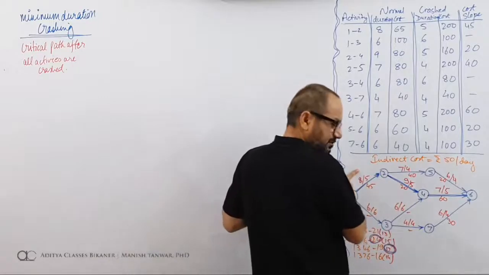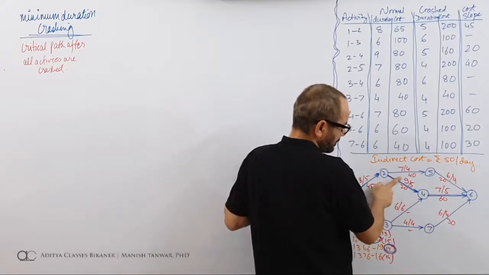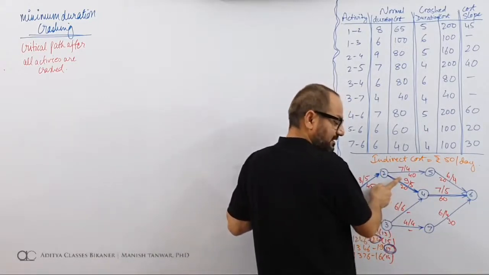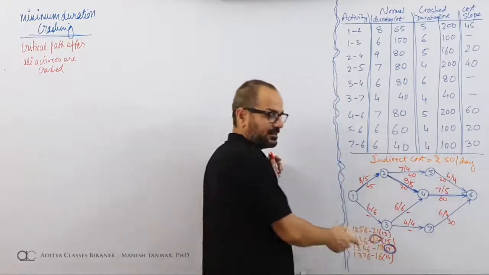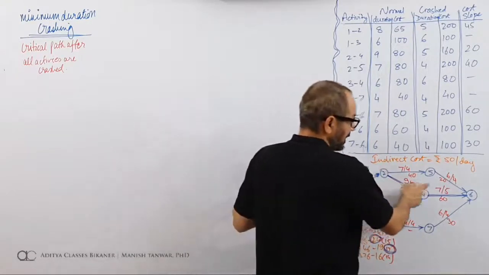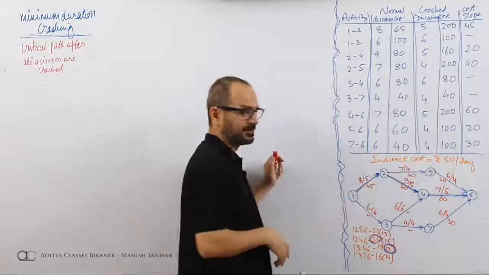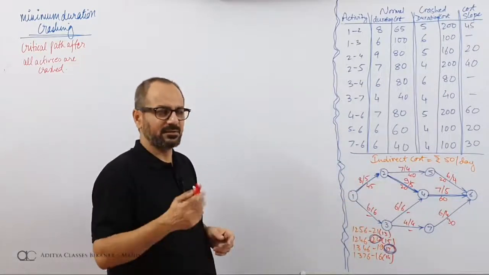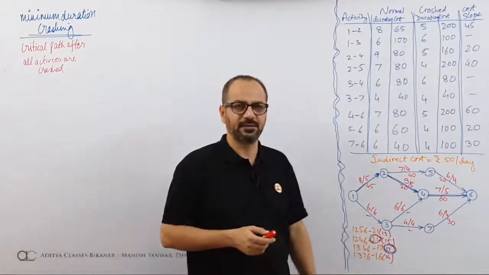I can save 3 days over here. I can save 4 days over here. 3 and 4, 7 already saved. I only need 7 days. 7 days can be saved. I can even save 2 further days over here, but I need only 7 days. I need to bring 24 down to 17.